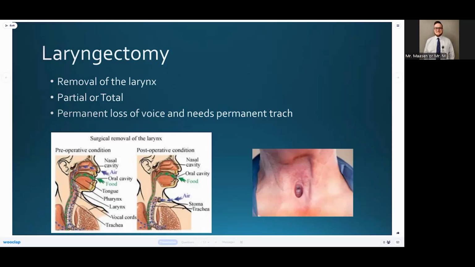What could happen here? This could be from severe trauma or cancer of the larynx. This could also be done because radiation of cancer of the larynx tends to destroy the larynx, and then we have to remove it. So radiation toxicity basically from treatment. But they're going to have one of those machines they put to create sound through vibrations. You don't see this as often, but that's what it is. Basically a permanent stoma is created. It's a permanent tracheostomy, basically. It's bypassing the larynx and going directly to the trachea.